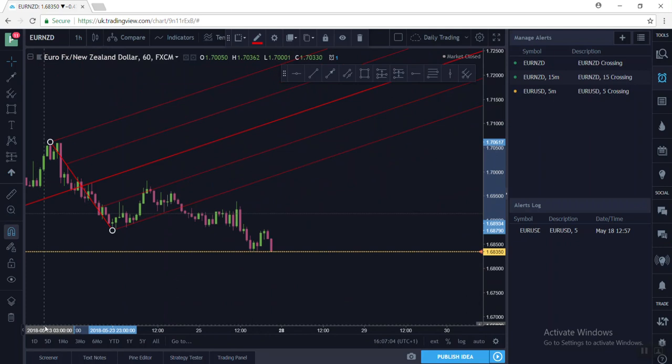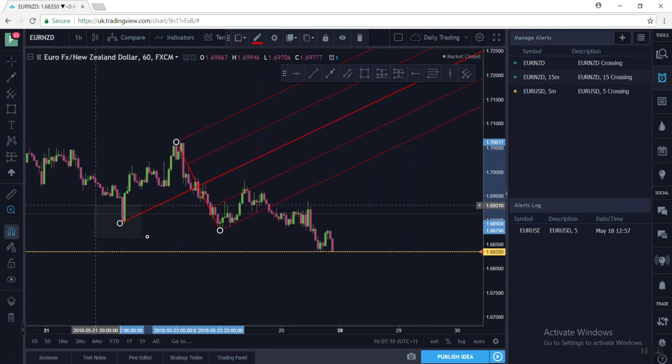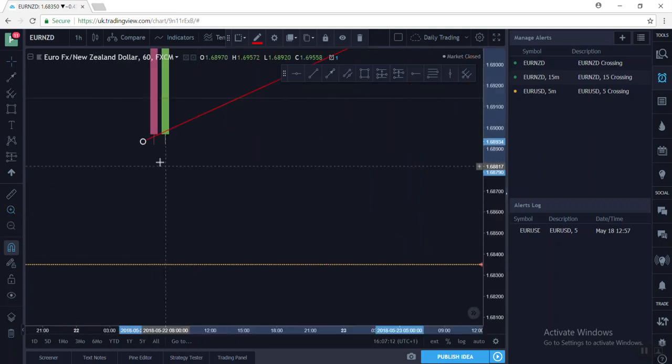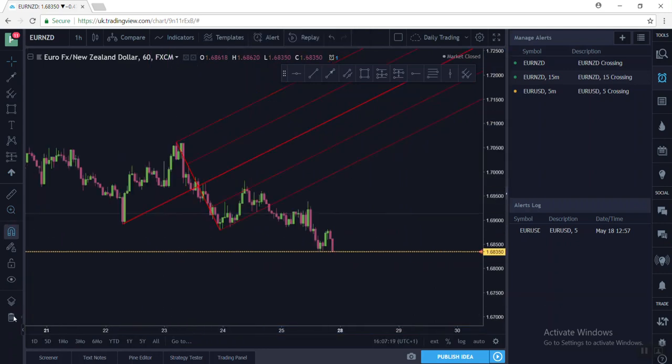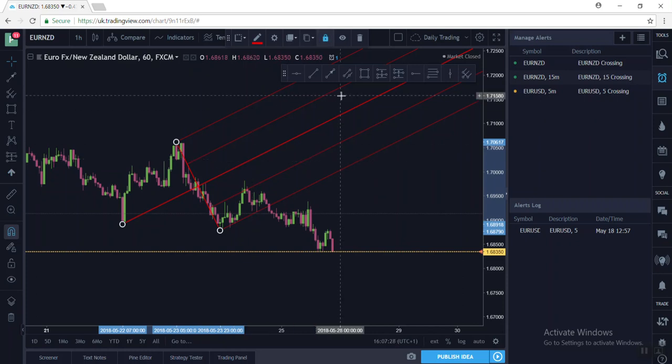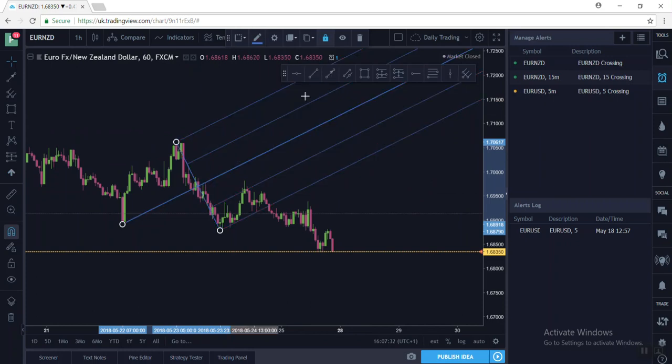Zoom out one more time, and now we'll find our initial point, and then once that's in place we will have our traditional pitchfork that is ready to trade. And there we go. So now all 3 points are in place. We can come up, select it, lock it, and then once it's locked we can come in up here and change the colours to anything we fancy.